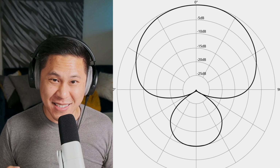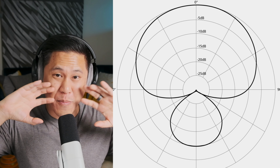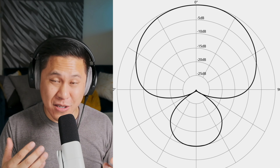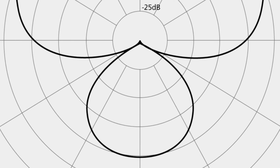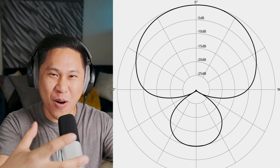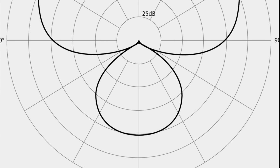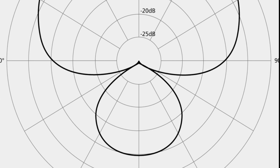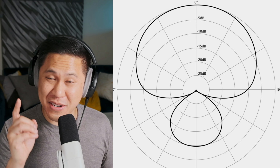Now, essentially, everything that is up here is what's being picked up. It's what's in front of the microphone, and it goes all the way to 0. It's the ideal spot for speaking into or picking up audio. Now, behind it, you'll notice that there are some zones in the butt that it's not picking up, and then a little turdy turd. So you have all this area behind it that's not picking up audio. And yeah, it does pick up a little bit in the turd, but you'll notice that it's 2 layers back from the outside of the ring, so it's not going to pick it up as loud as in the front of it.